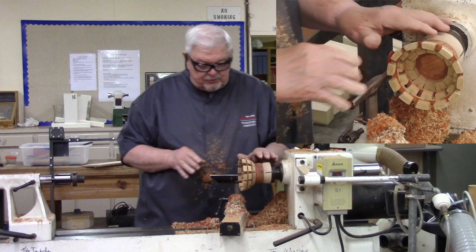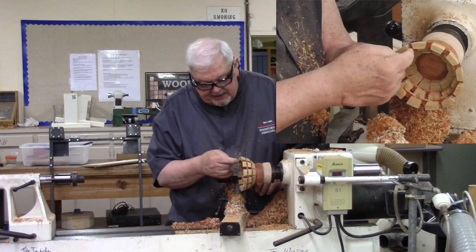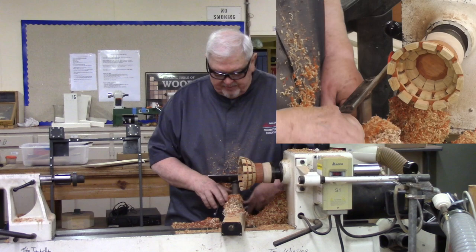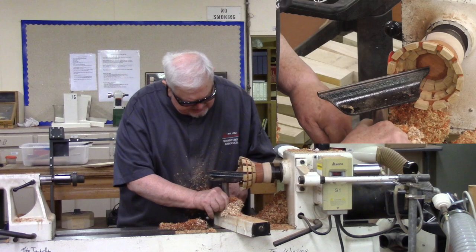And now there's a couple of issues to consider. Well, first of all, I got to make the inside match the outside, but look at all these pieces standing up here without any support on them. For me to cut on this piece right here, that piece is not held on by anything other than this little area on the bottom. So I've got to be very careful. I'm going to go inside with my tool rest so I can have maximum support. Set that out of the way.